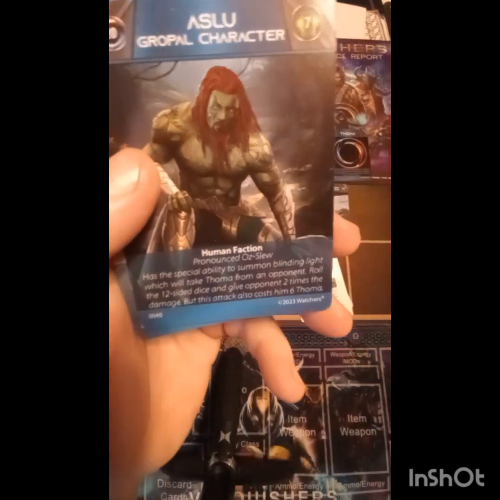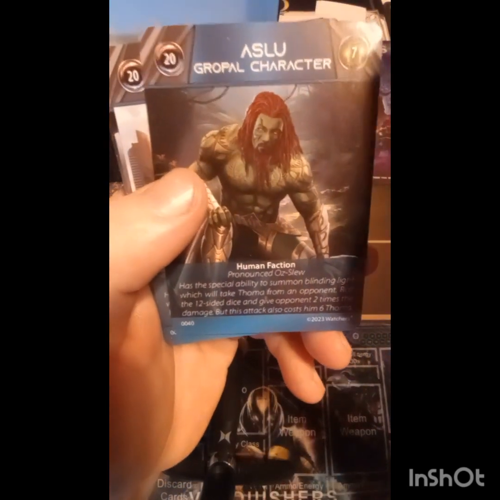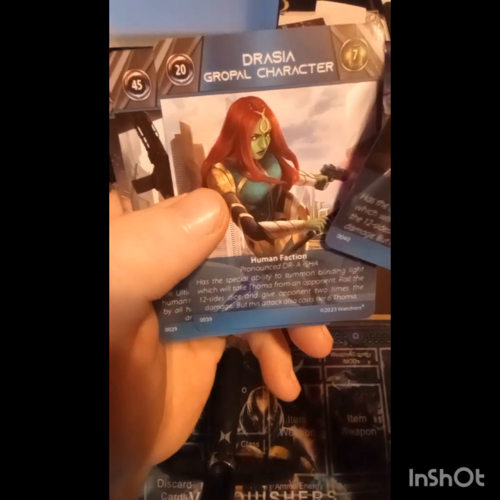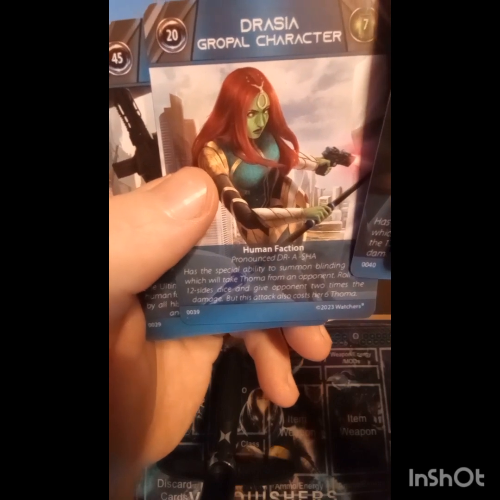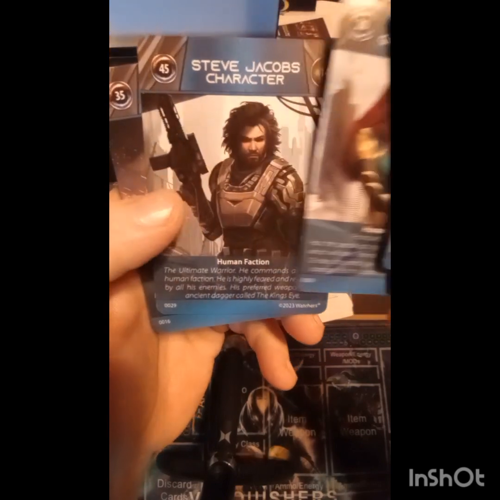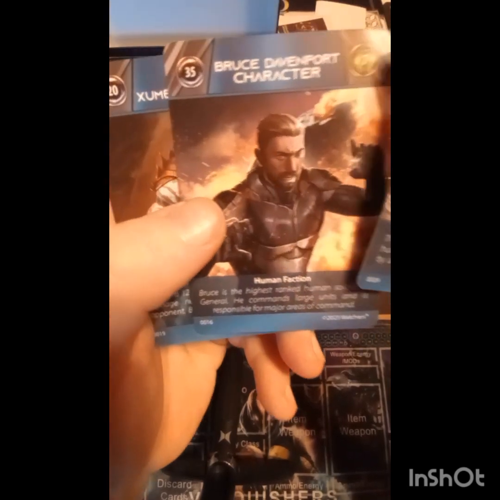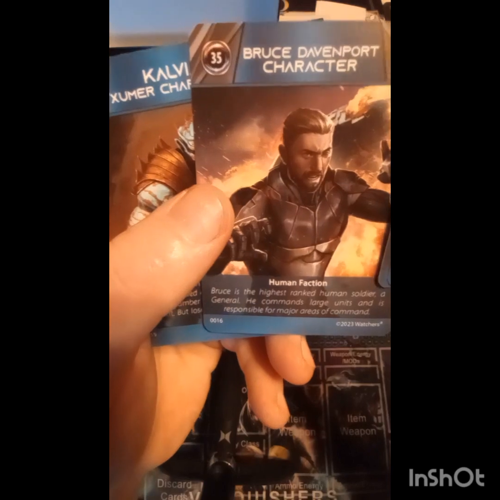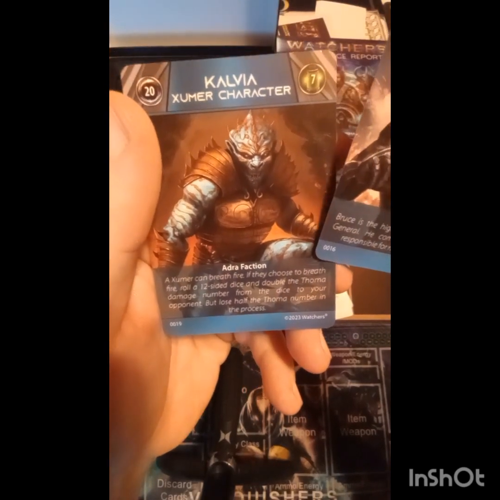Like I already have a character I want to create and a setup I want to create for a human faction. I think it would be really cool to have. She's really cool because of her thing. Roll the 12-sided dice and give opponents 2 times the damage, but all that. So I mean, these are really cool characters and really cool things. I just think the humans need a little bit more abilities because Adra has a lot of abilities. Other than that, these are the cards that I have.